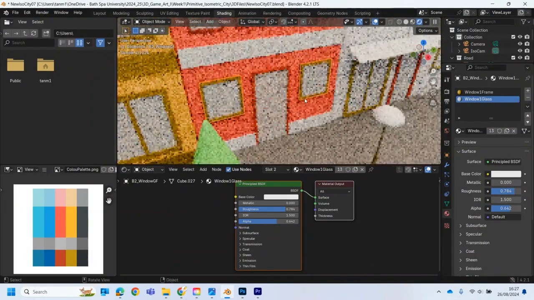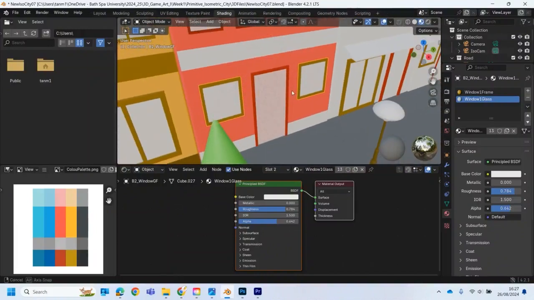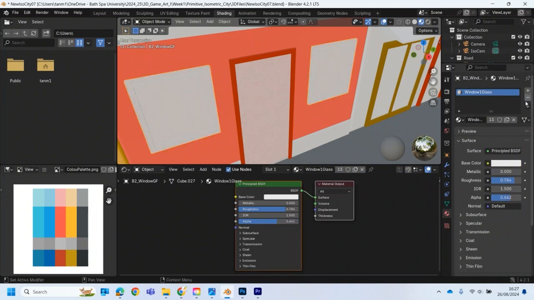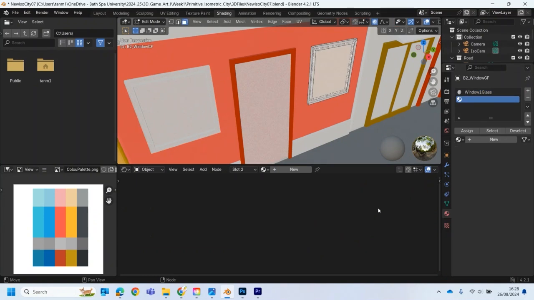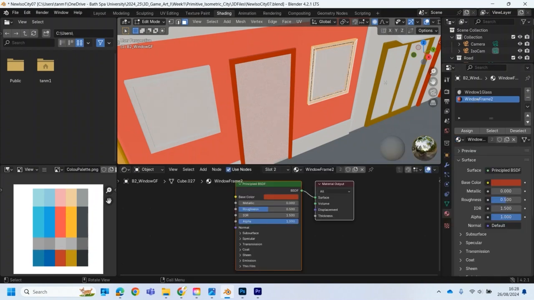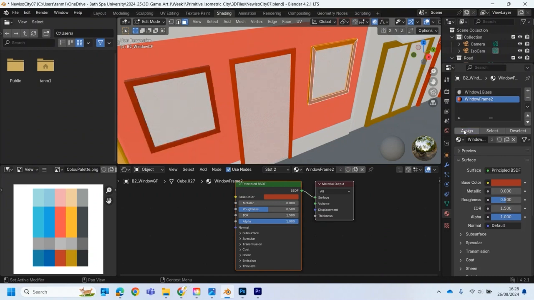For example, I came here, and this one I just made a copy, and it says that it has the window frame one. What I can do here is, with that one selected, just delete this from there. Go back here. So I removed that, so I need to add one here. It asks which one do you want to add? I want to set the window frame. Okay, so I select those and I assign that.